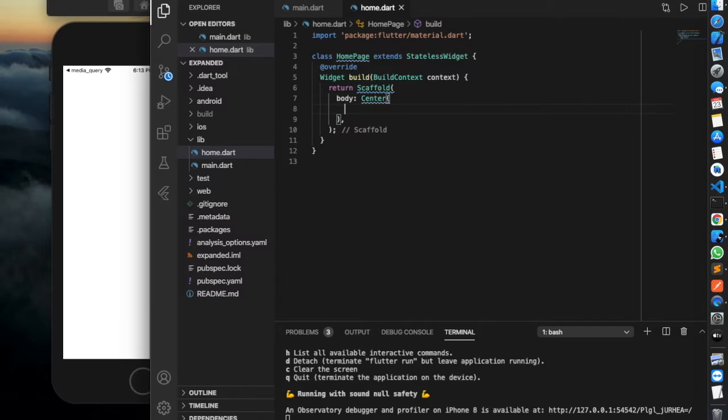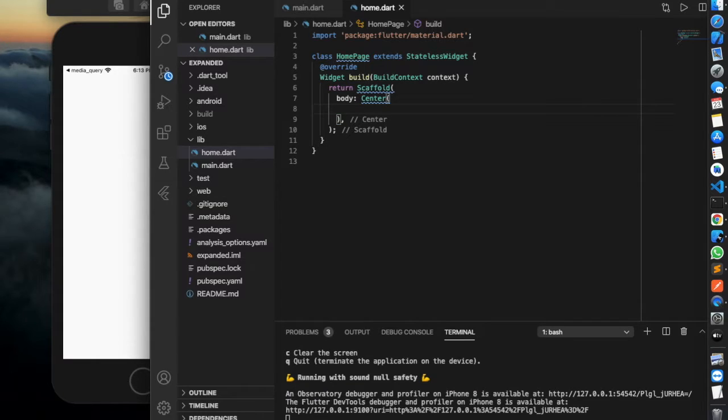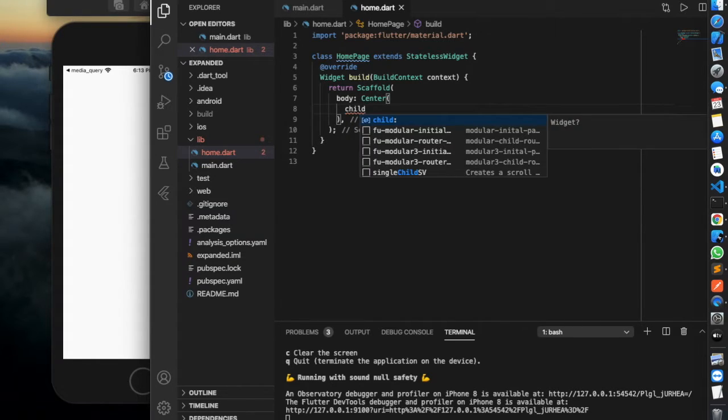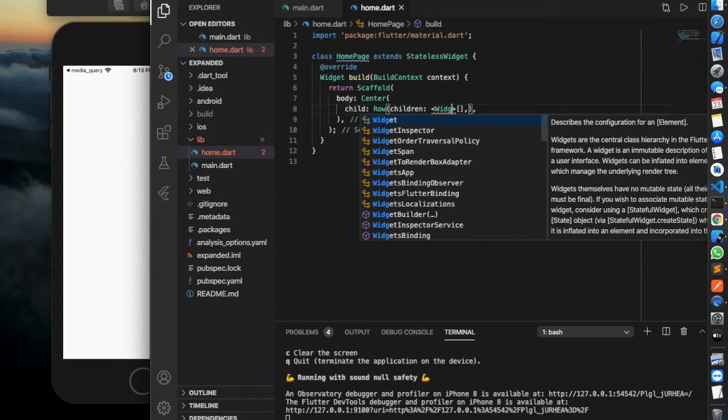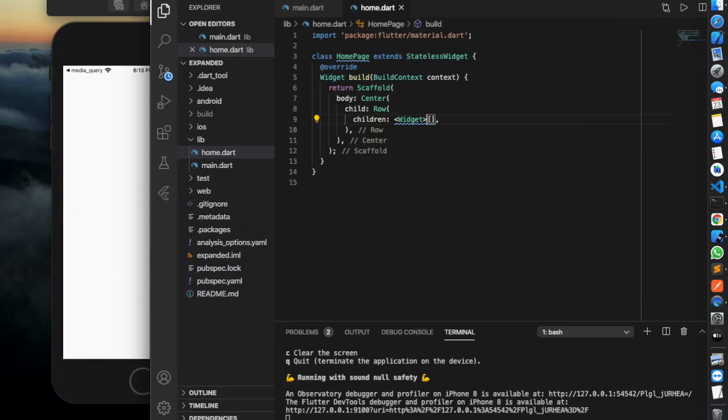Let me create a container first. Now I need to create a Row, with children.